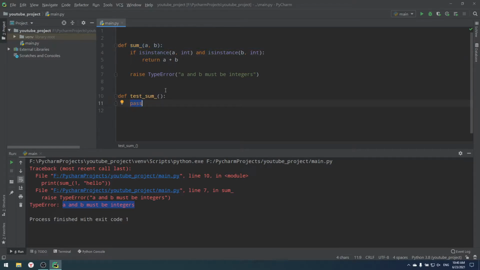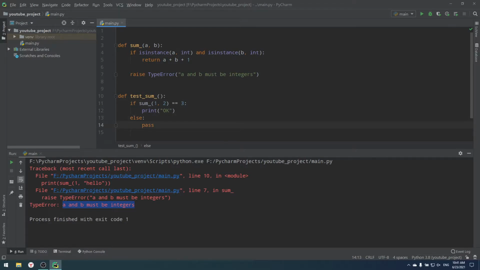Well, the most obvious test technique is using ifs. So for example, if sum(1, 2) equals 3, I know that that should be true. Let's print OK. But else, if our function returns not 3, for example, 1 plus 2, and somehow we append 1 here, so we'll return 4.